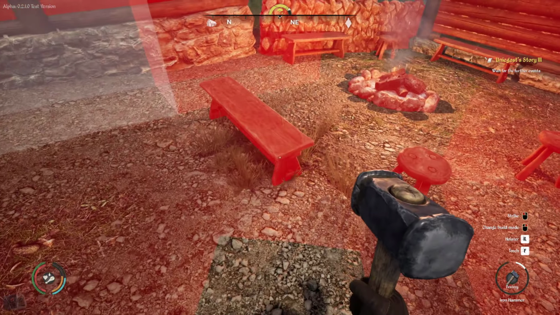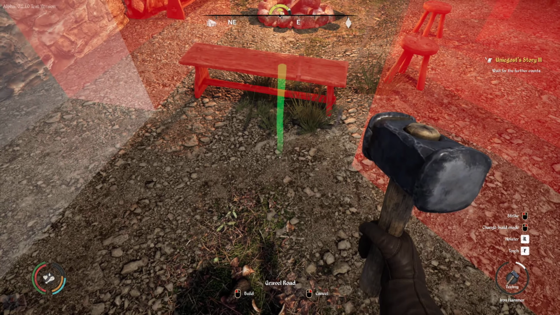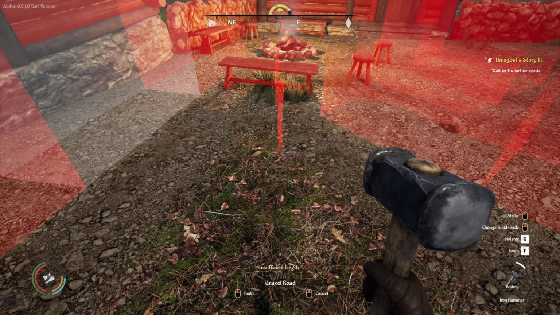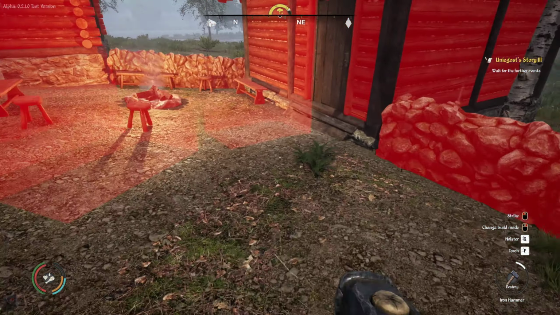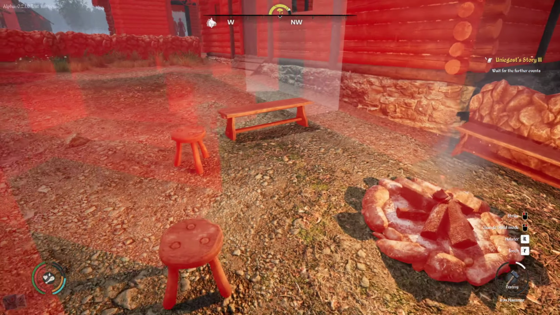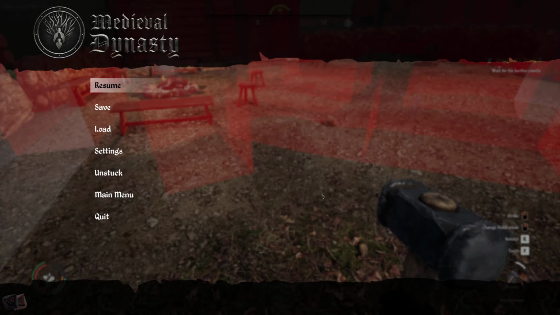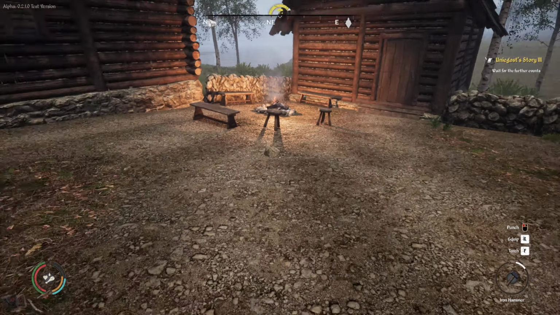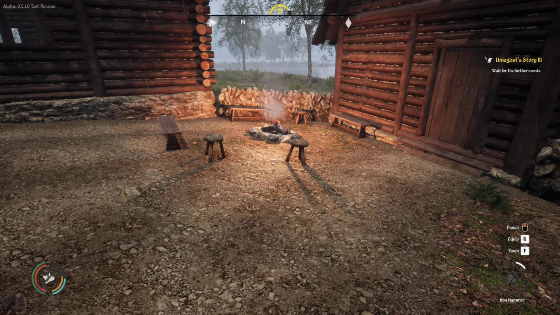Oh, and it left a little bit of grass underneath the seat. Can I get rid of that? I think I can. There we go. I had to add a little bit of road, but now I got rid of that last little piece of grass underneath the seat. So now this is a grass-free seating area. It's not perfect. You might have to add or remove road pieces to create your grass-free area.